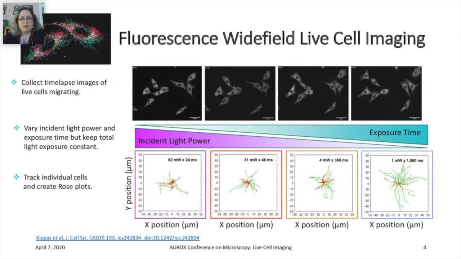So I'm going to tell you today about this project where we were looking at phototoxicity and live cell imaging. We focus mostly on wide field fluorescence microscopy because I think this is really a tool that's underused and really valuable for doing live cell experiments. It's relatively fast and efficient, and it can answer a lot of biological questions in a simpler way than more complex instruments like laser scanning confocals.